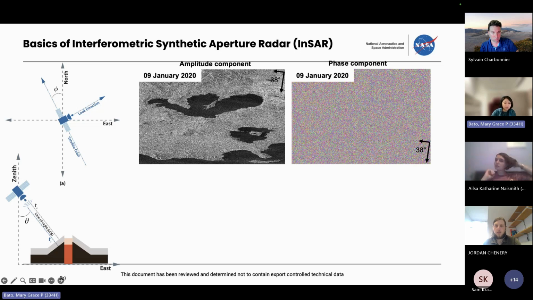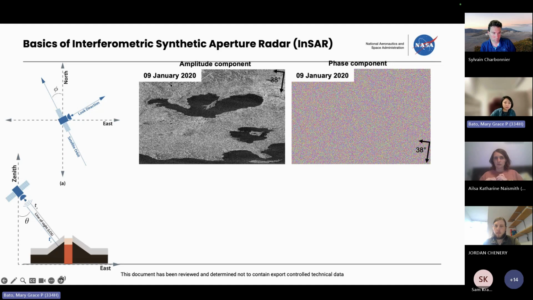But before we go through the exercise, I just want to give a brief overview of the basics of interferometry. SAR images are formed when microwave signals emitted by the satellite are backscattered by the ground after it has been illuminated by a radar pulse, and each pixel in a radar image actually contains a complex number, and thus you have an amplitude and a phase component in each of the SAR data.